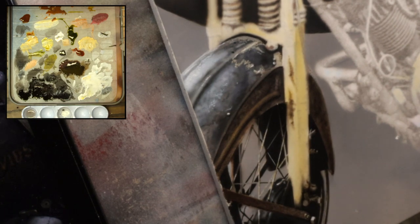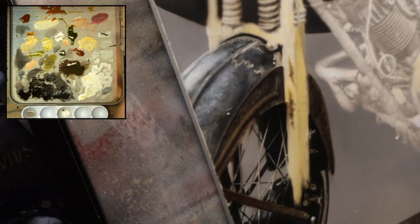I'm going to start on the forks down here to keep it all making sense. First thing I want to check is whether that light yellow I hit this with early on is enough. I'm just looking at the reference photo — yeah, it's good enough. I want to make sure there's enough yellow on before I start putting all the detail on and then realize I need more. I think the base color on those forks is pretty solid, so I'm going to roll with that.